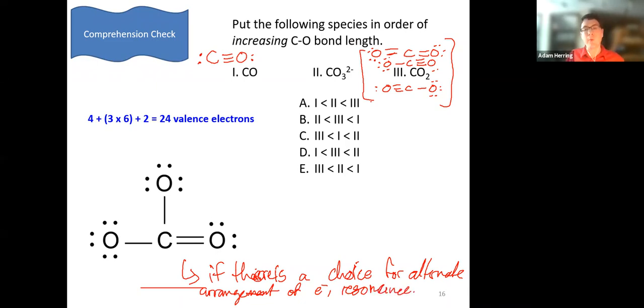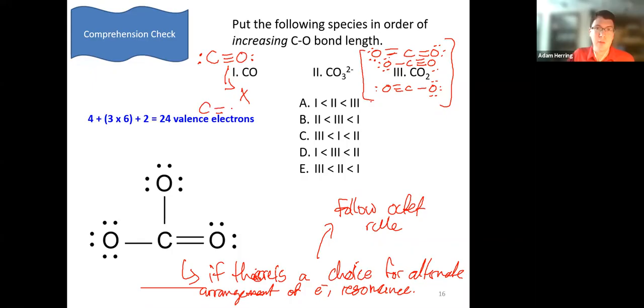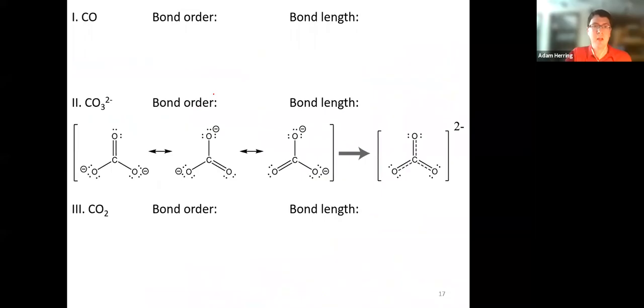Okay, and now remember, whenever mandatory, we need to follow the octet rule. So carbon always follows the octet rule. Oxygen always follows the octet rule. So if you draw a Lewis structure where one of them is violating the octet rule, such that it has too many or too few electrons, then it does not count. Okay, that's why you can't draw a different resonance form for carbon monoxide. If you tried to draw it with a double bond and then 2 sets of electrons there and 1 set here, carbon is violating the octet rule, so that does not exist. Okay, so when we look at the different structures, we can determine the bond orders for each of them.